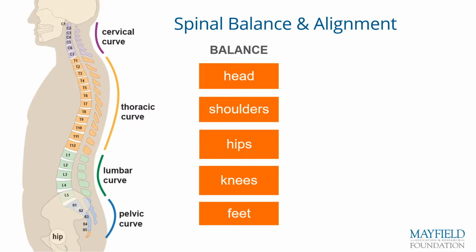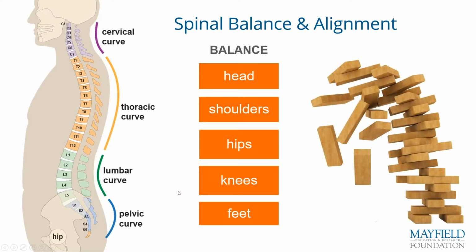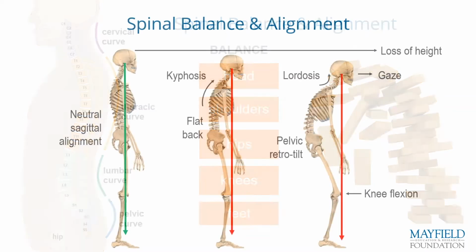If you bend at the waist and your head is way out in front of your back, you can only stay that way for a few minutes before you start to fatigue and develop tiredness, soreness in your back and in your hips. So what happens when the spine starts to degenerate as we age? Well, if things aren't in balance, the whole tower can tip over very quickly. And we'll see examples of that throughout this talk.